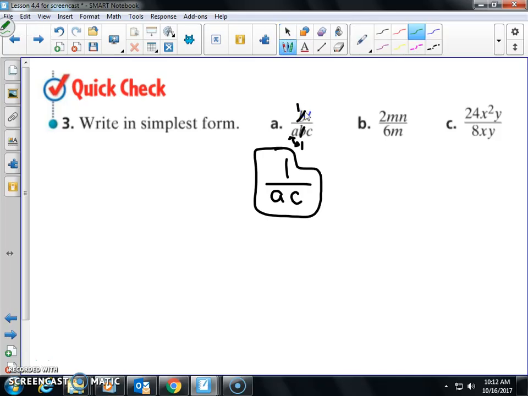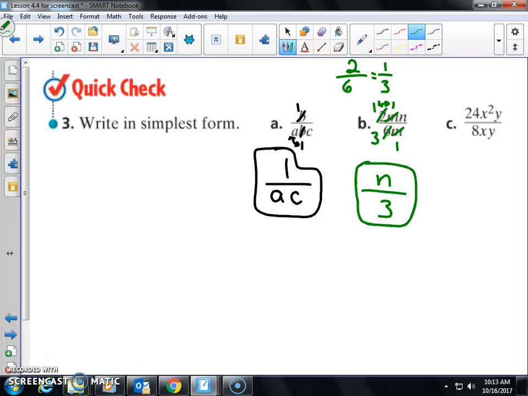In the second one, numbers first, 2, 6. I know 2/6 will simplify to 1/3. So I'm going to go into the problem, change 2 into 1 and 6 into 3. I see m on the top and m on the bottom. M divided by m is 1, or 1 over 1. And I've got an n in the numerator, nothing else to go with it. So if I go across the top, 1 times n. 1 times 1 is 1, and then 1 times n is just plain old n. On the bottom, I've got 3 times 1, which is 3. This is my answer.